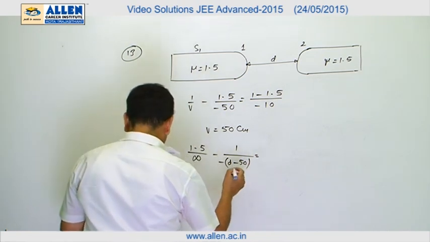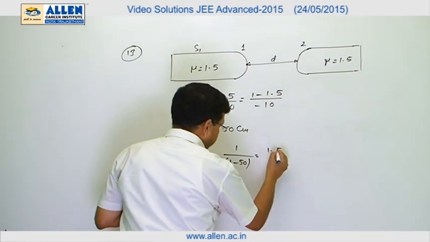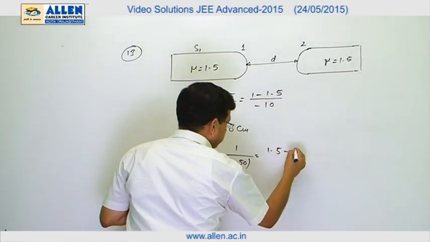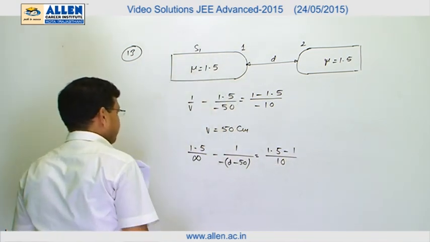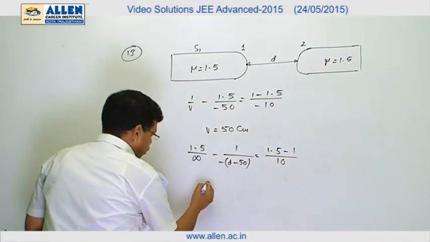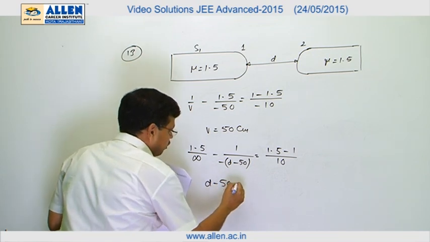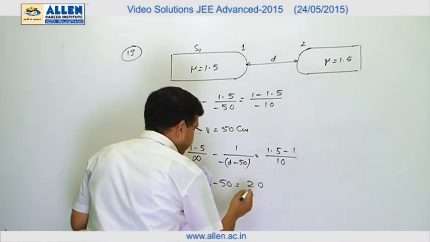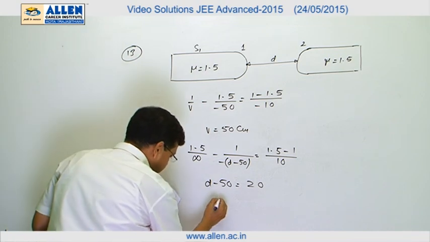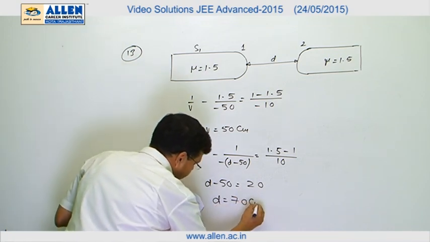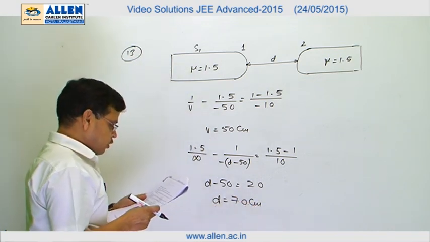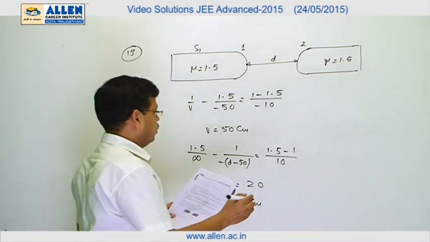And this is equal to 1.5, that is the refractive index of this, minus 1 divided by 10. So, d minus 50 will be equal to 20. So, d is equal to 70 centimeter. So, the correct option is b.